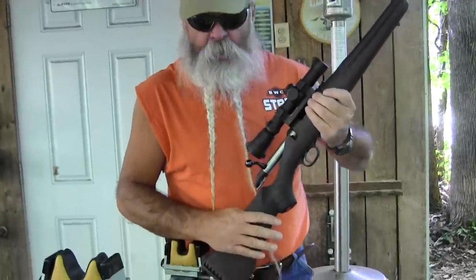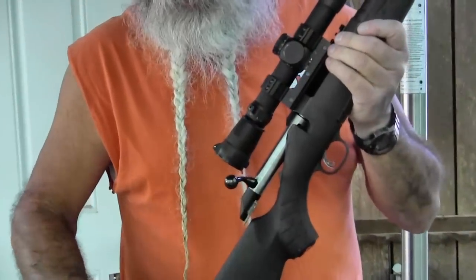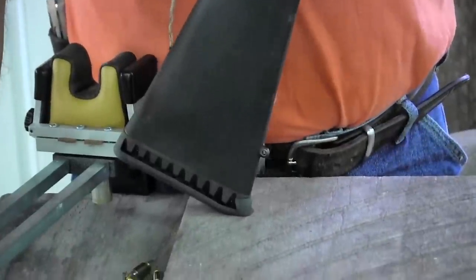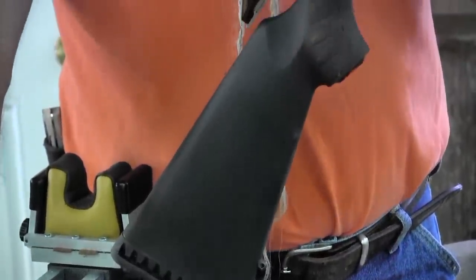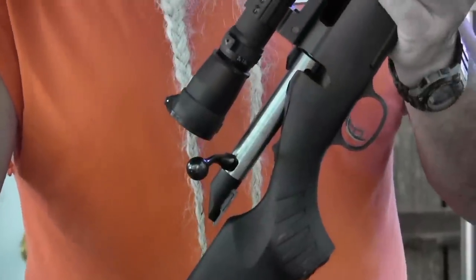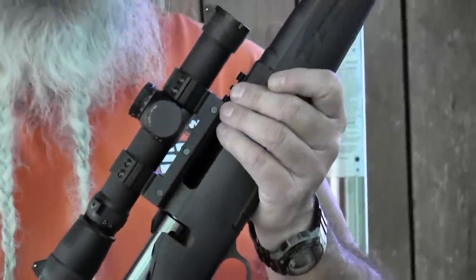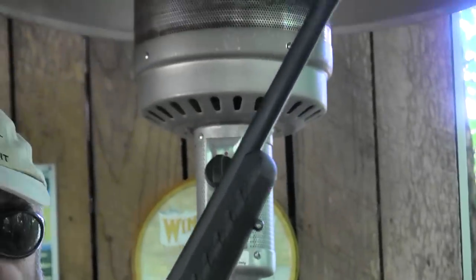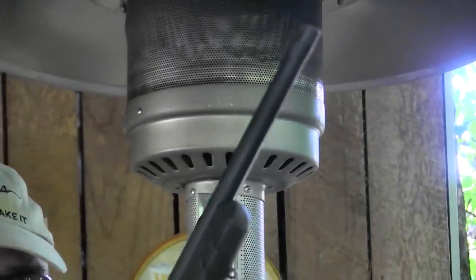On the subject of this stock, I've got the wrong stock on here. They sent it to me. I saw this rifle at the factory and shot it some about 6 days ago when I first saw this up in New Hampshire. They are shipping now. They are available now. But they put one together for me real quick, shipped it here so it would be here when I got back, and I opened up the box and it's got the black stock on it.